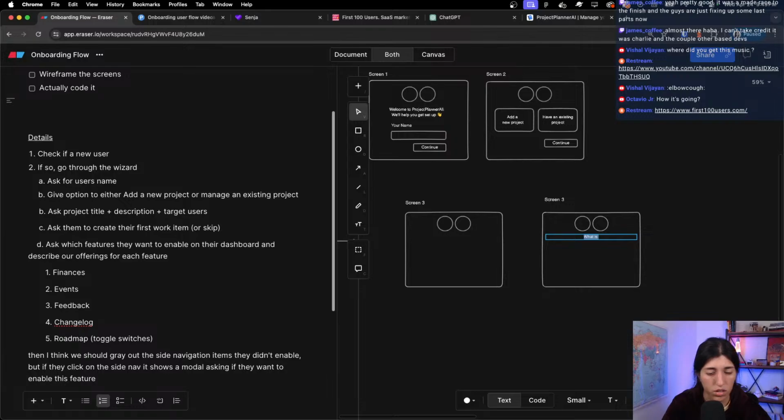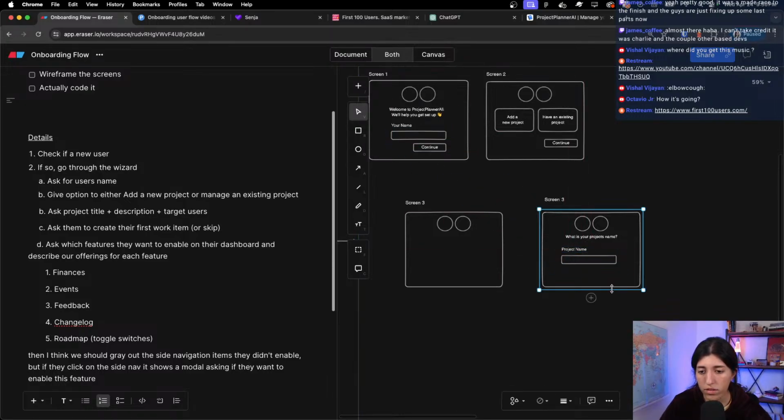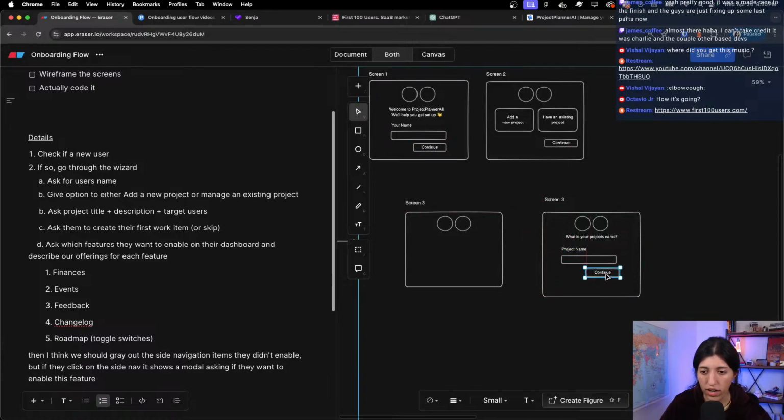Is your project name? What is the idea and the target user? What is your project's name? Project name. And so obviously we're not going to get this right on the first try. It's going to probably take a couple iterations. But that is how it goes.